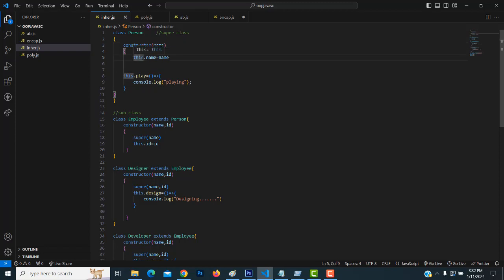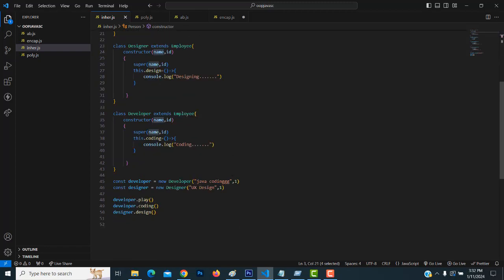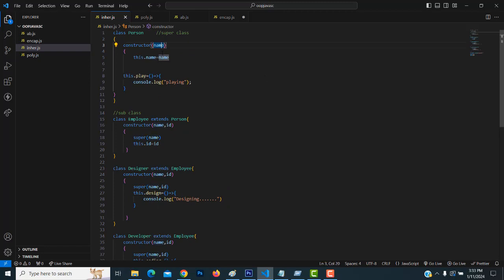Okay, so you are getting it as this.name. This name we have set into this class level. This is class level data. This is the parameters data. What is the parameters data? It means the parameter here in the constructor. The name comes here and is set to the class level data. This is the parameters data. We have to understand what is the class level data and the parameters data.